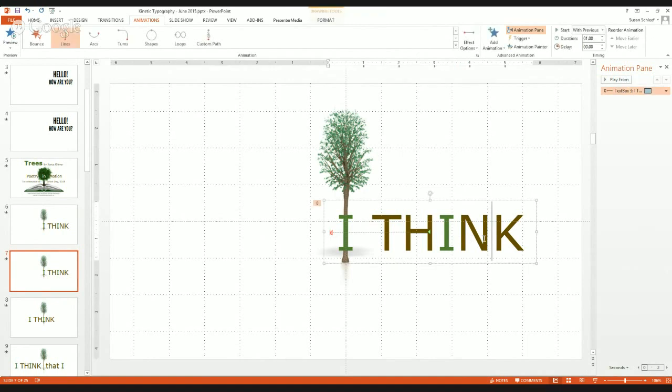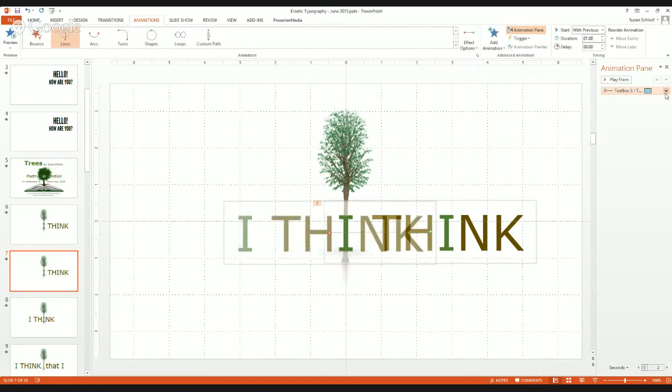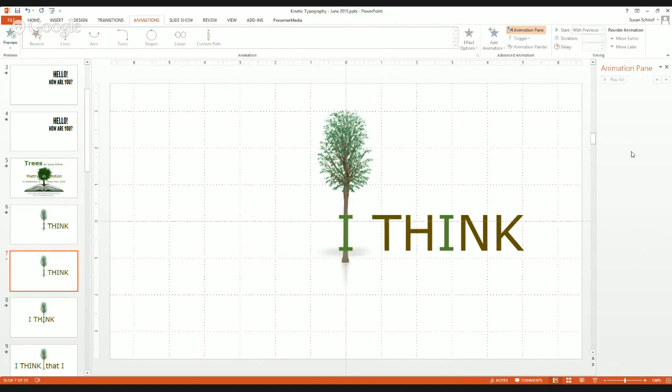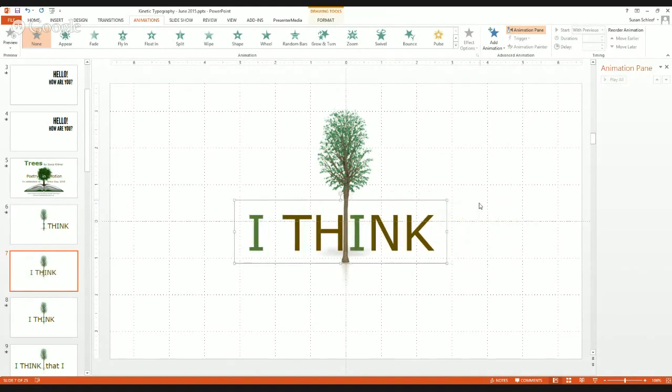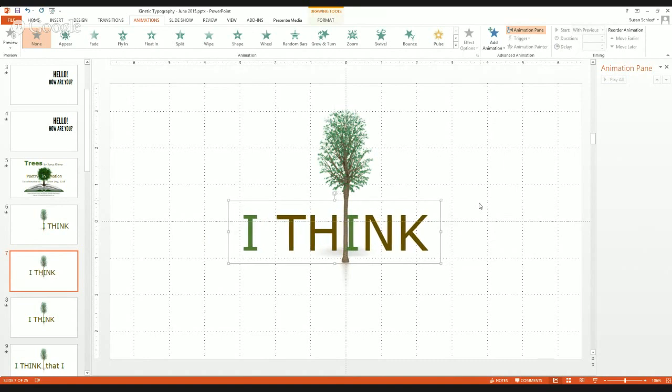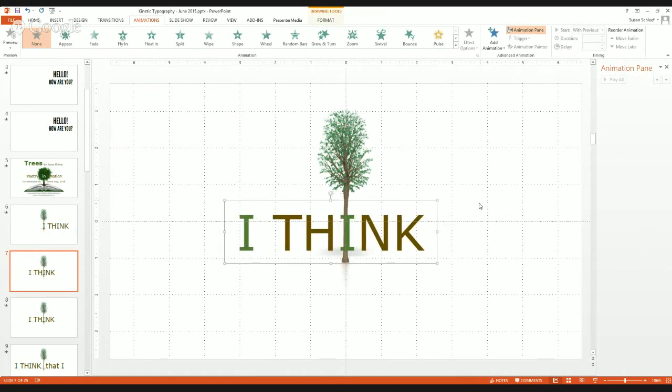But I don't want this same animation to happen on this slide, so I remove that animation, and then I'm going to just manually move that text box over to the position where it ends up from the animation.